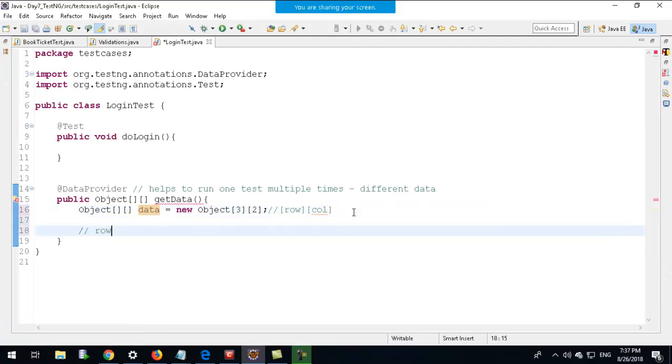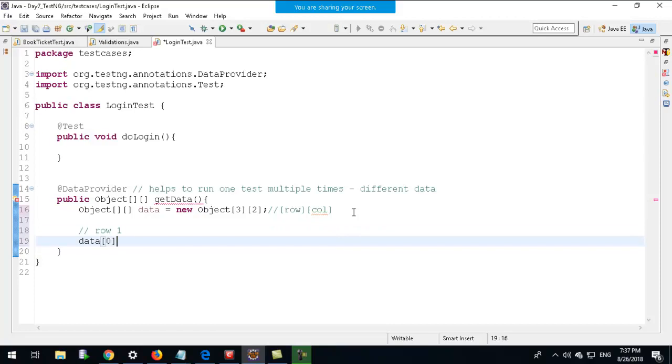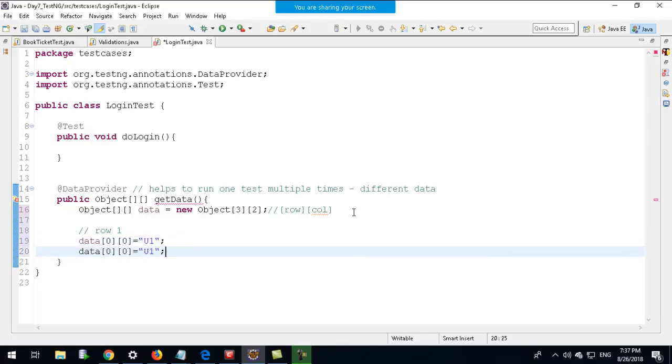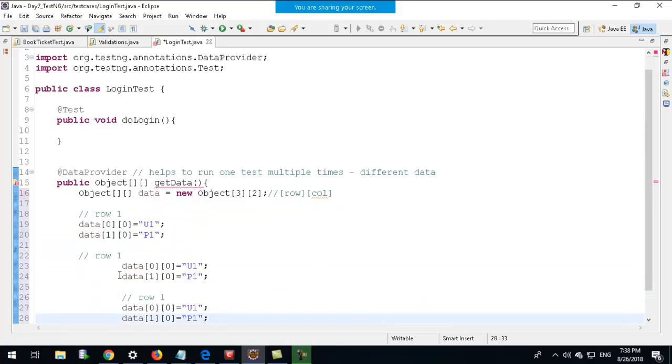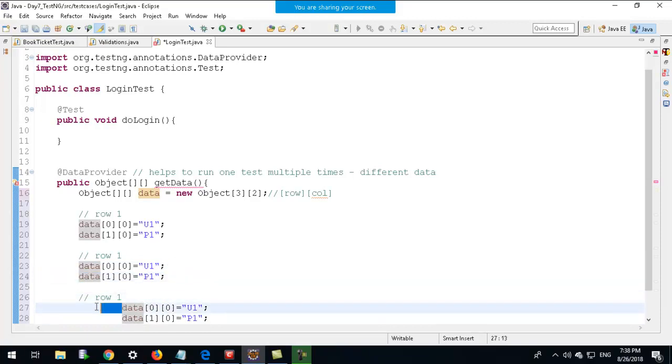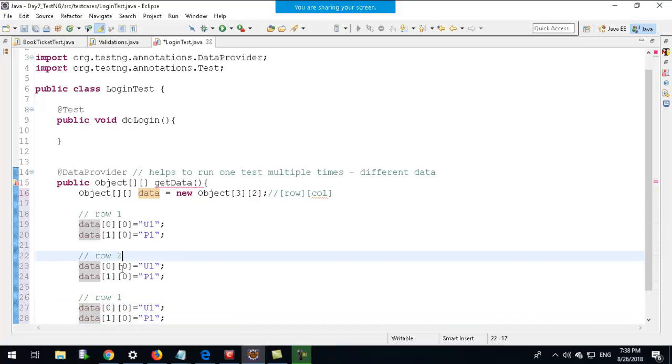Alright, row number 1. Later on we will be reading these values from an Excel file. Okay, 1 0 is say password 1, and then data for every row, row 2, row 3, 2 0, 2 1.